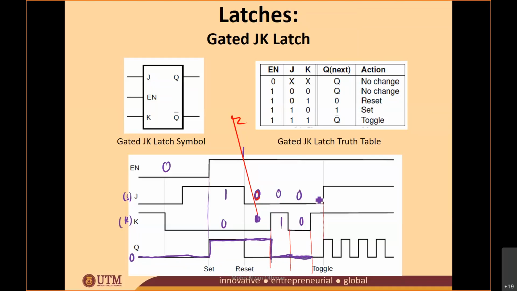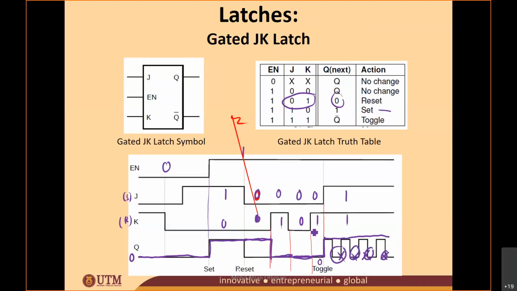Okay, and then when this one is kosong 1, you going to reset again. Bila kosong 1, you're going to reset again. So dia akan kosong. And bila mana this one is 1, 1, what happen bila 1, 1? Dia akan jadi toggle. Maksudnya Q sekarang ni is kosong, dia akan jadi 1. Dia bukan jadi macam bentuk ni ya, which is this one is wrong. Yang ni salah. Dia tak akan jadi macam ni. Dia hanya akan toggle je the previous Q.